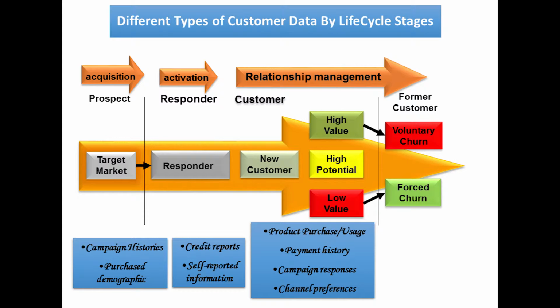So now as a bank or a financial institution, I'm looking at some of the different campaign histories. What is it that we've done to try to get people to use our credit cards? I start thinking about those campaign histories, and I collect data on those. I collect data in terms of demographics or purchase data. These are the things I have to do on the prospect side, right? Because until they've responded, I don't have any data on them. Once they respond, I start pulling credit reports.